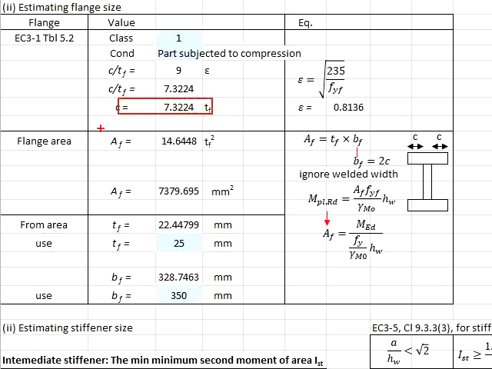On this basis we try to work out the relevant area of the flange. The area of the flange is assumed to be the thickness of the flange multiply the width of the flange. In this case the thickness of the web is unknown, then the width of the flange will be 2c. So by multiplying this with the thickness of the flange, I know that the area of the flange will be in the functions of the thickness which is 14.6 times the thickness squared. On the basis of the moment resistance where the area times the fy times the lever arm divided by factor of safety, this is a typical equation for the moment resistance of the plate girder.